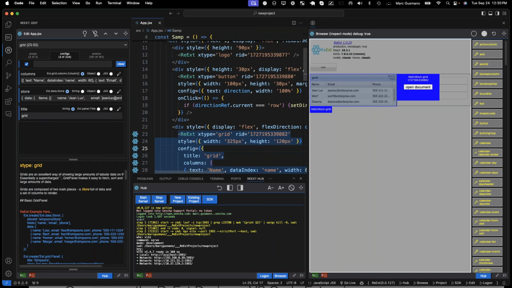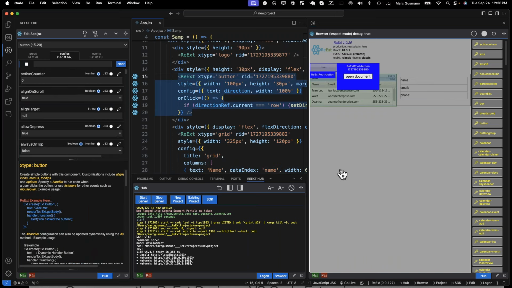And I can continue to go through here. I could say I want to see what this button is all about, and it'll change the context to that. And if I had multiple pages in my application, it knows that a particular component is on a particular page. We're also talking about dragging and dropping components. This is also just a preview, but you get the idea of some of the things we're thinking about when it comes to productivity enhancements.